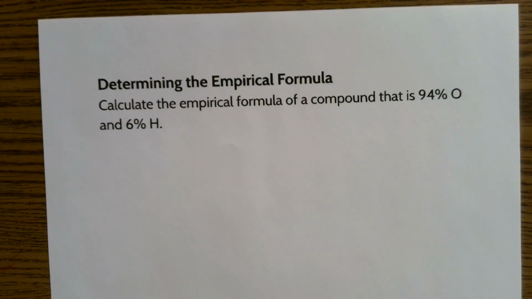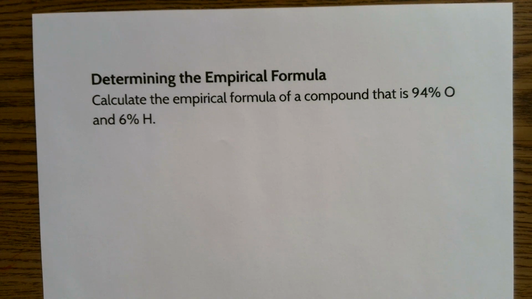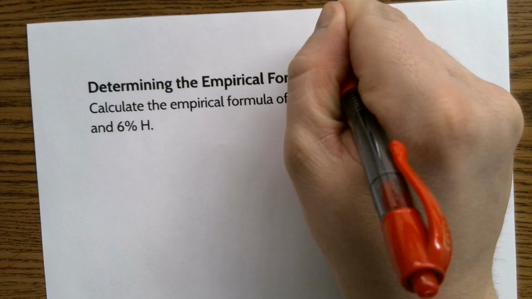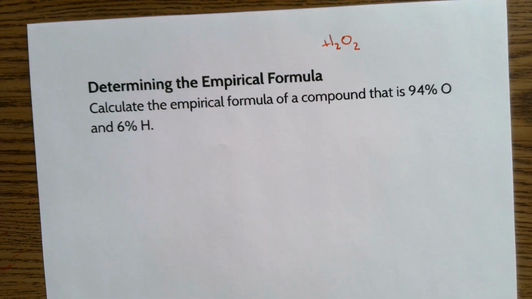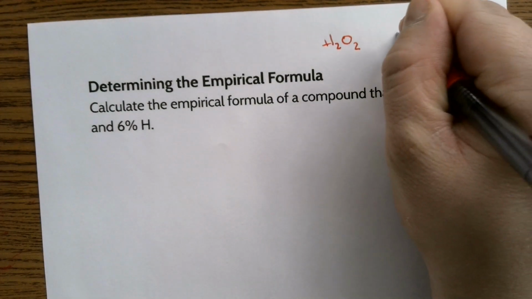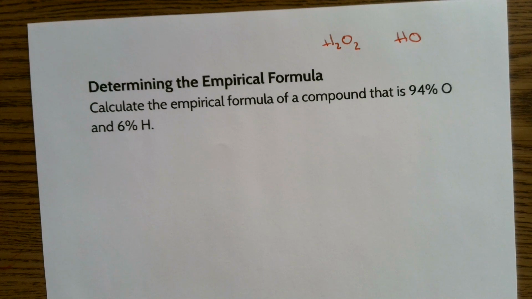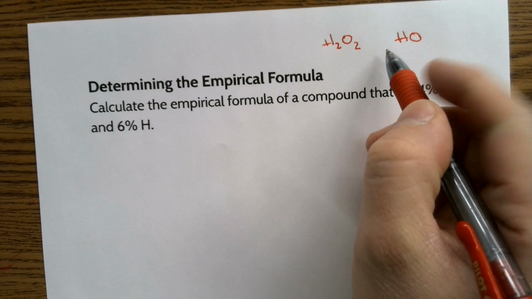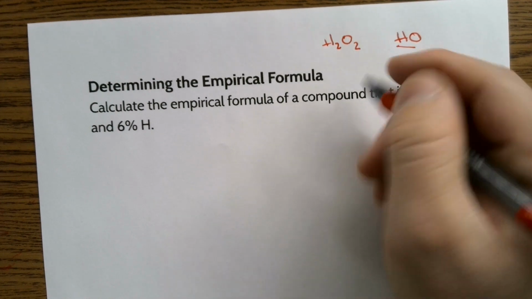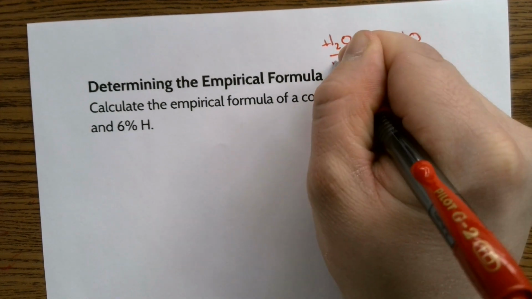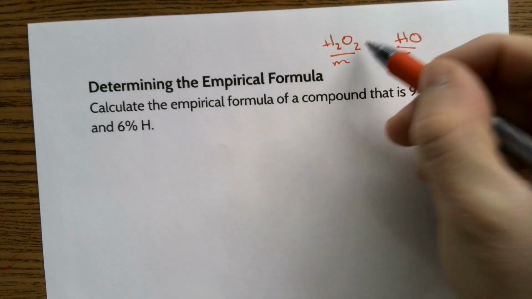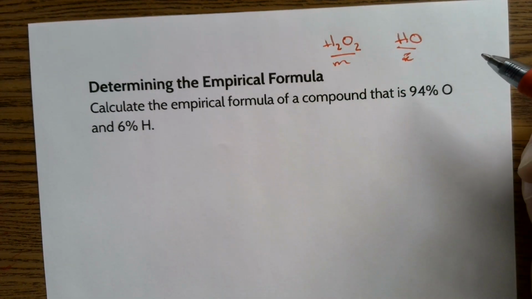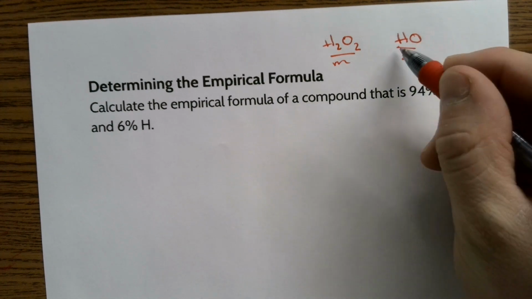The empirical formula is the lowest whole number ratio of a given compound or molecule. So for example, if I have hydrogen peroxide, H2O2, I can actually simplify this to a 1-to-1 ratio of H's and O's. See how I did that? It's just two of these. So this is the empirical formula, and this would be what we call the molecular formula. This is what we're actually seeing out in the world. But when we do the math, it comes out that it's a 1-to-1 ratio of O's and H's.